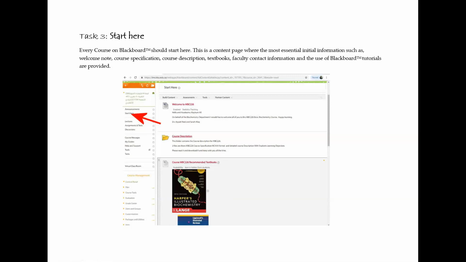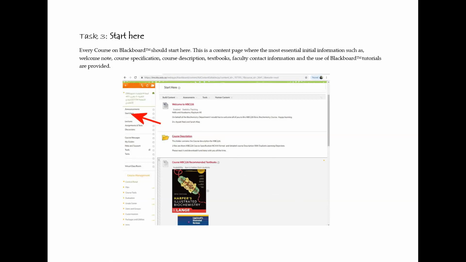Also, there should be tutorials for your fellow instructors on how to use Blackboard. The E-Learning Deanship has provided tours and tutorials on how to go around Blackboard for staff, faculty, and instructors, as they have made on the start menu also the tour and the tutorials for your students. So you should remind the students that if you are new to Blackboard and using it for the first time, and you don't know where to go, try out the tutorials. So all this information would go in the Start Here. And that is my task number 3.